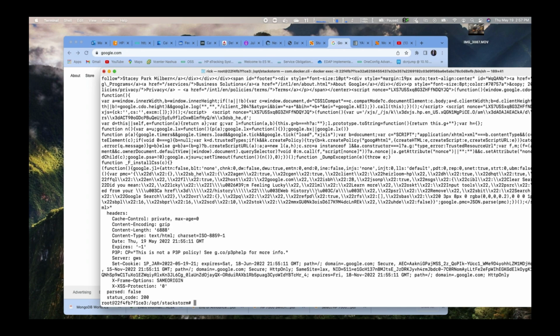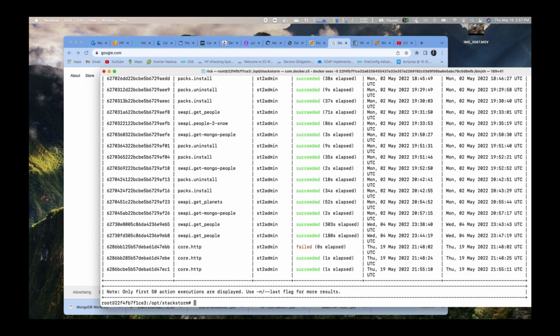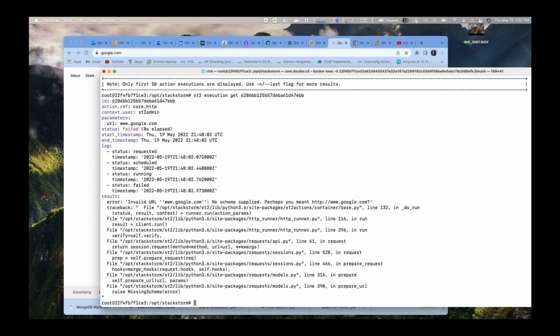So I can go back and look using this command, this execution get, and I'm going to go out on a limb here, execution list. See what that does, maybe? Yeah. So you can go and look at all of them. Here's one that failed. So I can say st2 execution get and go grab this guy right here. I'll have to copy and paste this, get it down here and put it in, and find out why it failed, right?